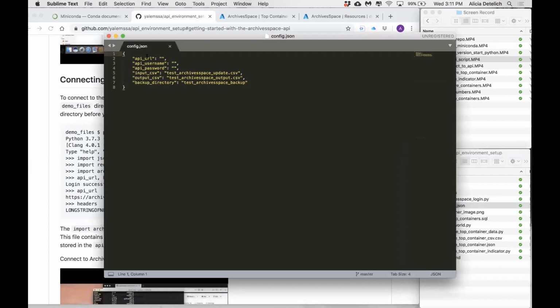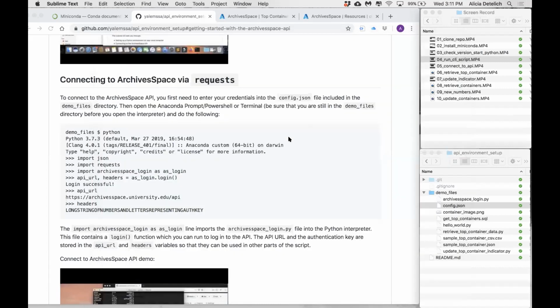You enter the API URL, which if you don't know that and you're hosted, you can ask your hosting provider, or you can ask your IT person, or you can ask me if you want. I can probably help you with that. And then your username and password will be basically the same as your login for the staff interface.